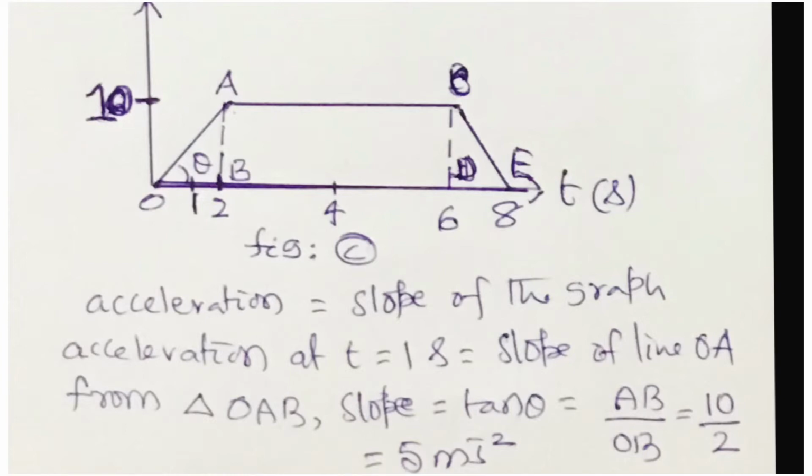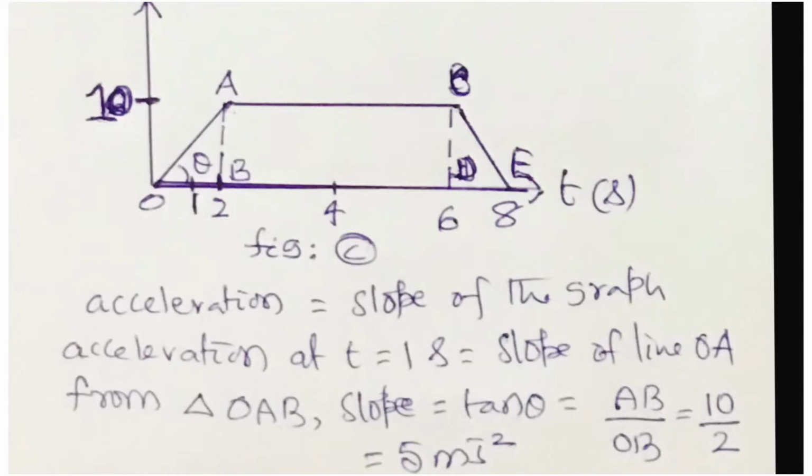First one, what is the acceleration of the body at time t equal to 1 second from the graph shown in the figure? This is a possible question. Let us see. Now, as I told you, let us think of the slope. What does the slope give? V by t, which is nothing but acceleration. So, our solution lies with slope.